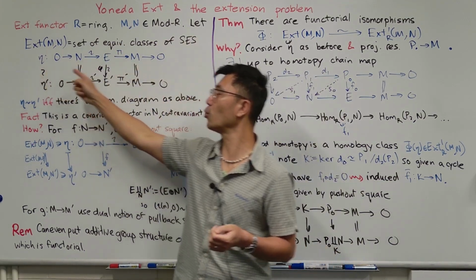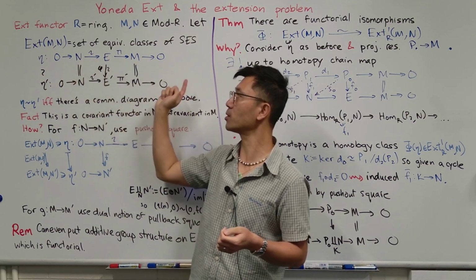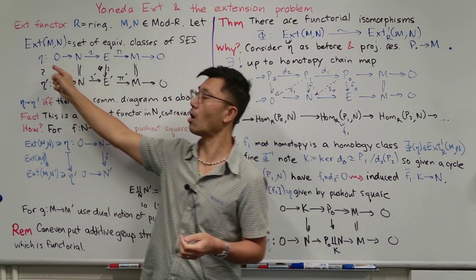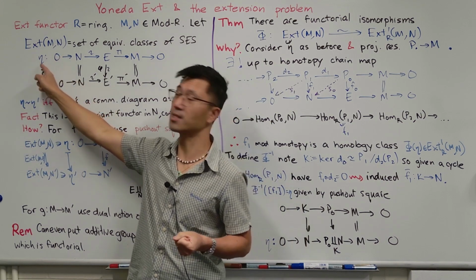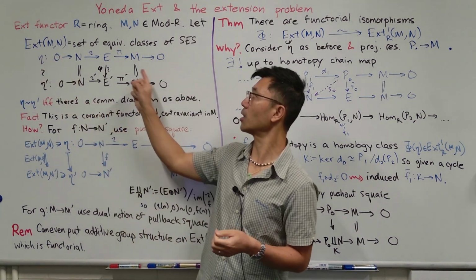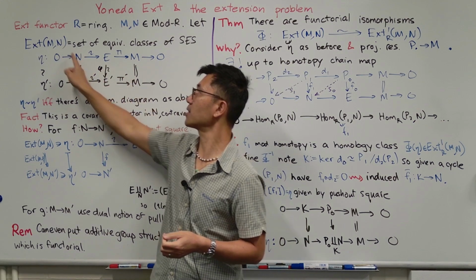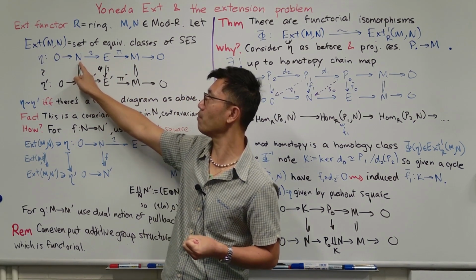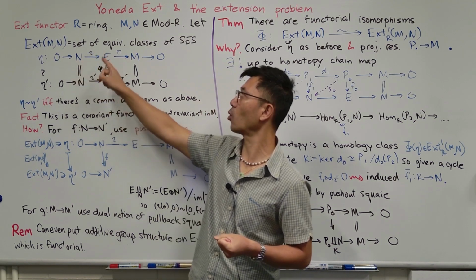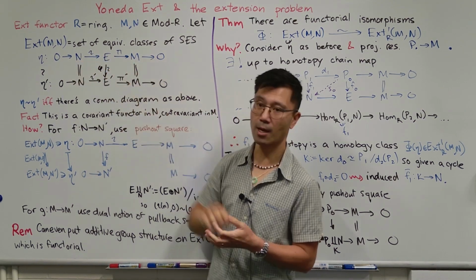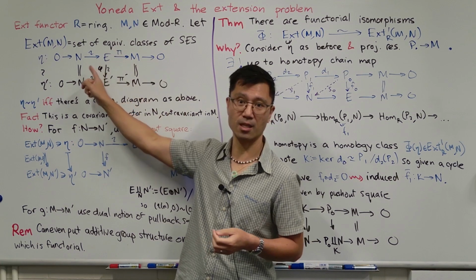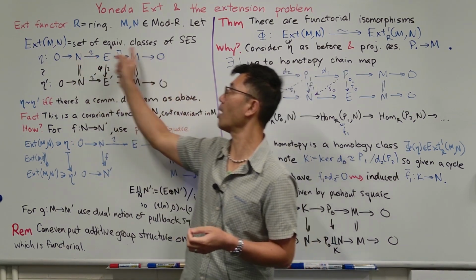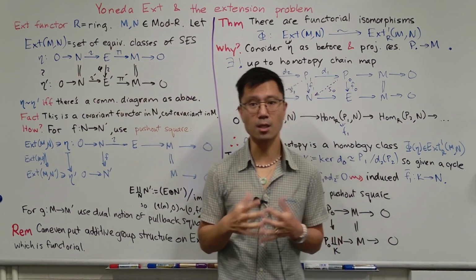Just look at this blue line here. Here's a short exact sequence, 0 to N to E to M to 0. I'll denote this short exact sequence with this eta here. So note the N is fixed. It's on the left here, so it's going to be the submodule, so to speak, and the quotient is going to be the M here, and here is whatever fits in the middle.